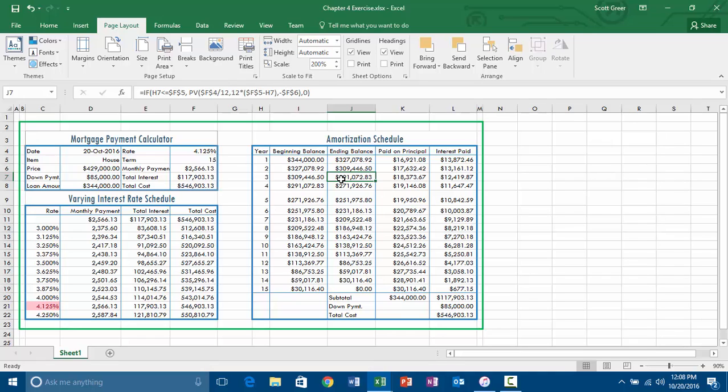They can maybe change these 2 things, but we want the loan amount to calculate based off of those. We don't want an employee to give us a fake loan amount. What if they tried to do more loan to value or something like that? And we want to keep the term or the rate. What do they tell us to keep? They want us to keep the rate and the term. So we want to be able to change those 2 things, and everything else is going to auto-calculate.